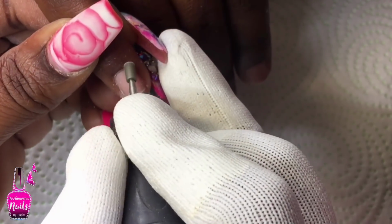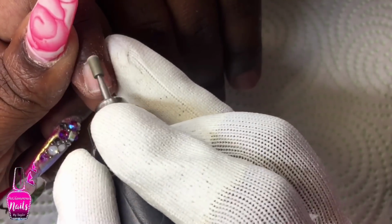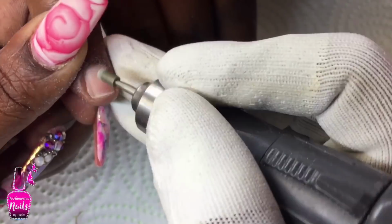So now I'm going in with my favorite Russian manicure bit. You guys already know how much I love this drill bit. And again, I'm going to focus on her sidewalls and cuticle area.